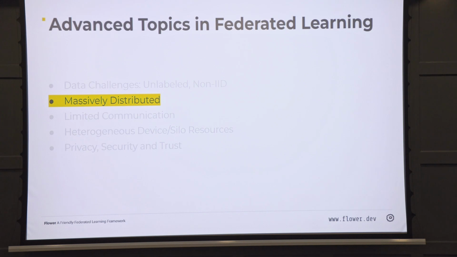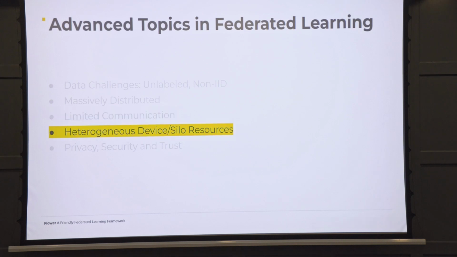It's massively distributed in the cross-device setting. So how do we handle, for example, all the incoming traffic? Because now the traffic that my server for aggregation is going to receive is going to be machine learning models or parts of machine learning models. This can be megabytes, can be gigabytes. Is my infrastructure ready for that? What if I don't want to saturate the communication channels? How can I compress these models that now I need to move around to my clients?